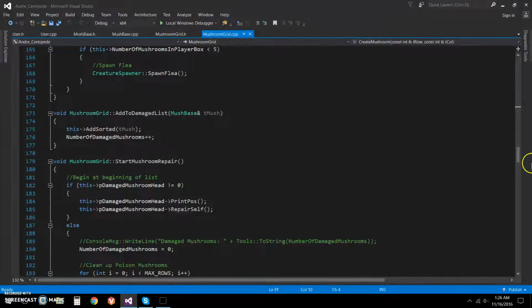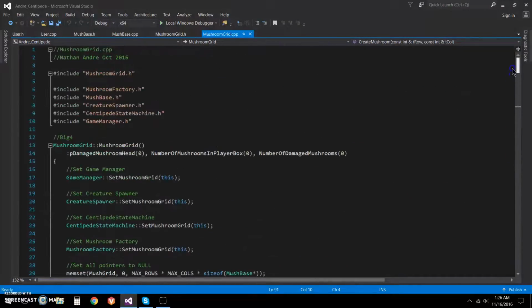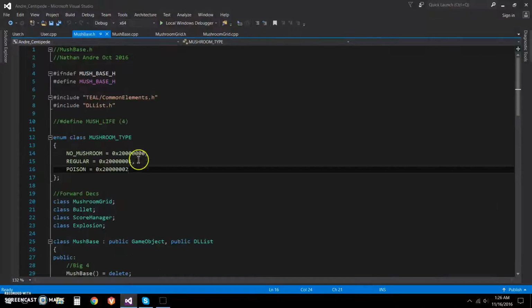And I did not get to the blocking with the high score, but if I did, I would just add another mushroom type, like block mushroom, and then the display I'd probably create an object, the letters may be objects, and they would be placed on the mushroom field, and they'd be connected also. And so when you check for a mushroom, if it was a block mushroom, it would act the same as a regular one.